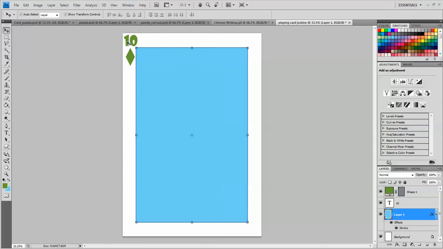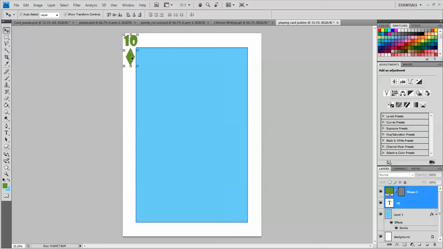Now what I need to do is copy this 10 and the diamond, put it down here in this corner, and flip it upside down. So over here in the Layers panel, I'm going to click the shape, which is the diamond. I'm going to hold down Shift and click on the 10. So now with these both selected, I'm going to hover the cursor over them, make sure that the Move tool is selected.